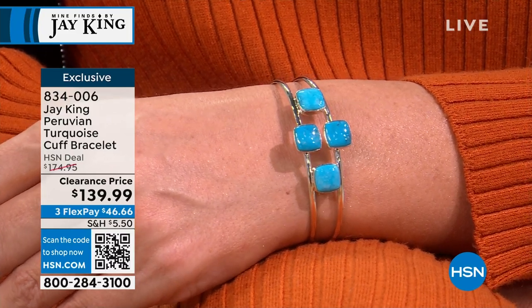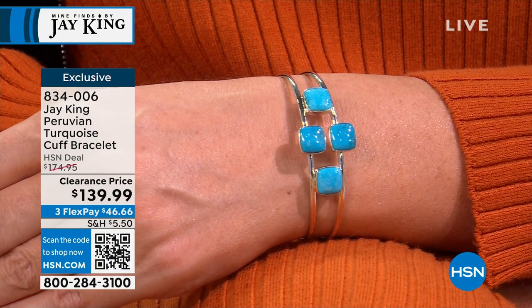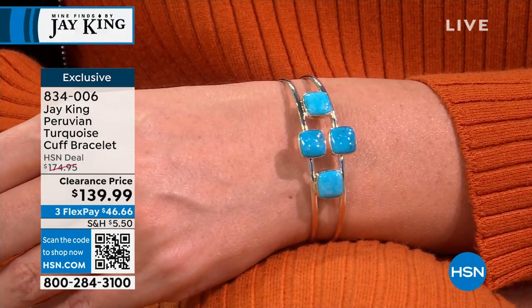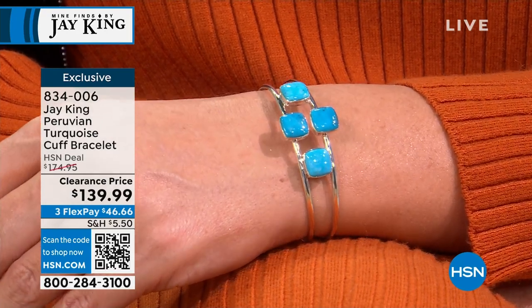Stay right there. It's going to fit six to seven inch wrists, but no worries — you're going to be okay with sizing on that. You can actually adjust that a little bit. Just be careful when you're doing it, but Jay always makes great quality stuff, so you don't have to worry too much.